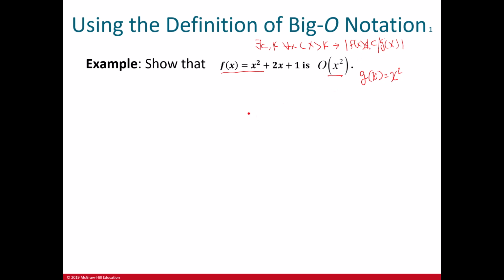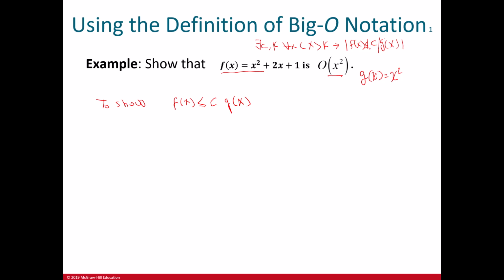We're going to use a method that we discussed in class, which goes like this. I'm going to write f of x less than or equal to. I don't need to use the absolute value because we are dealing with positive valued functions, so I'm going to drop the absolute value. What we really need to show is that this relation holds. This is just to remind us what we are going to do.